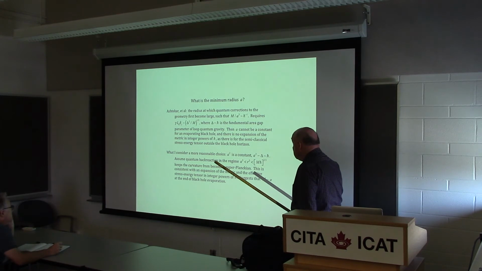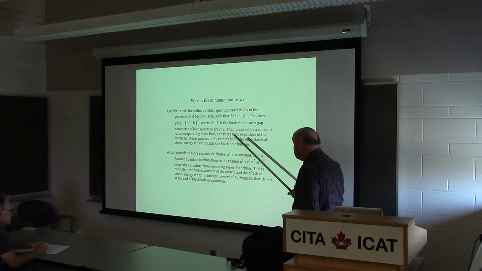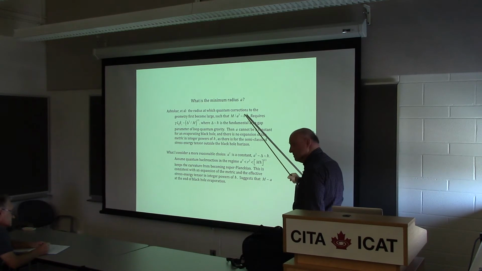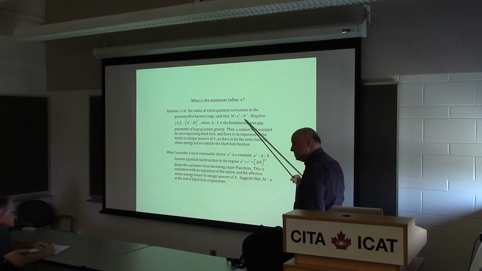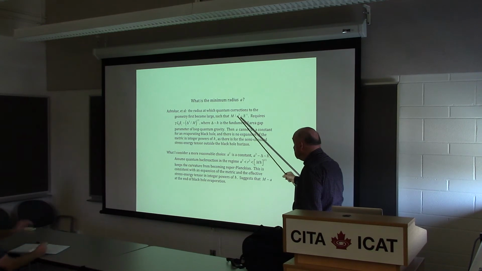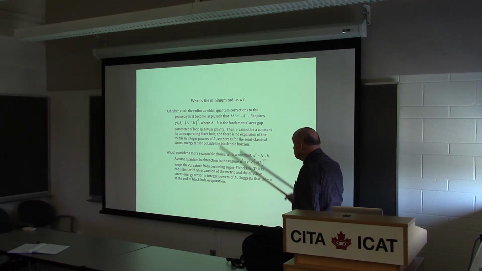And that means that a then depends on the mass of the black hole, because h bar is the fundamental constant. So this condition is satisfied for a large black hole, where a is large compared to h bar, while as the black hole gets smaller, as it evaporates, a would get smaller.